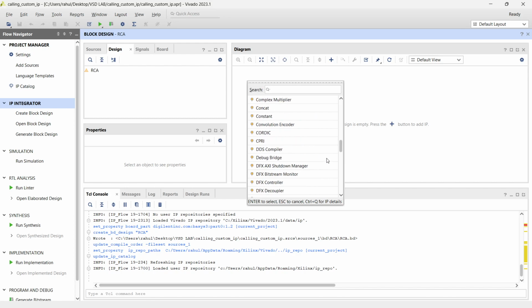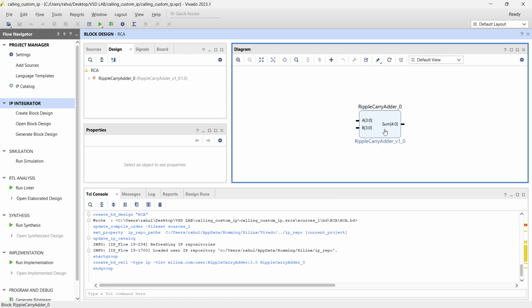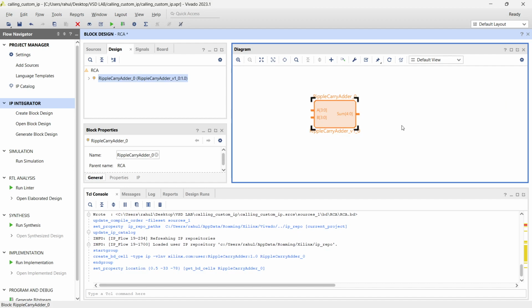This is the catalog. There are pre-built IPs already present here, which are mostly made by Xilinx. So I would call the Ripple carry adder, and this is the Ripple carry adder. I made a little bit of changes in this. There's no scene here. Earlier there was a scene, but it's not present now.